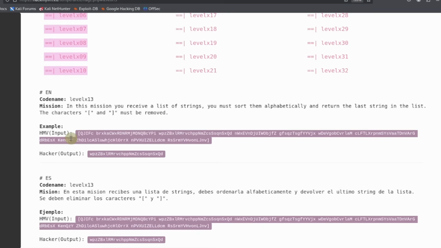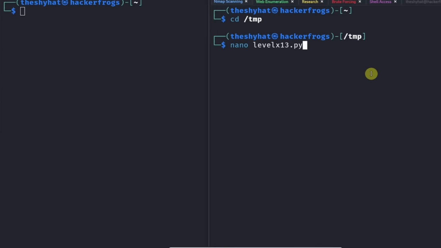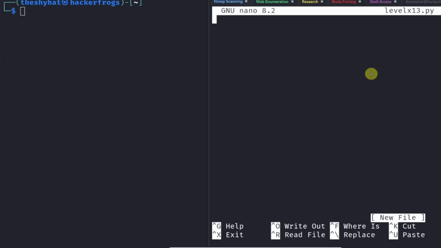So for example, you might receive a square bracket list of strings over here. You need to sort them and then return the one that is last in the list, alphabetically. How are we going to do this? We've got our script from the previous level over at the GitHub.